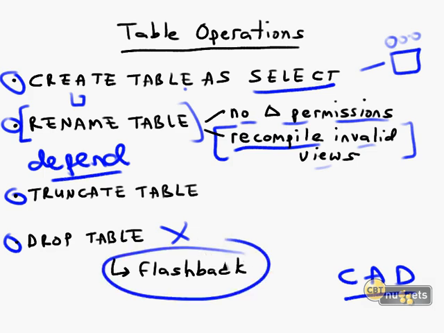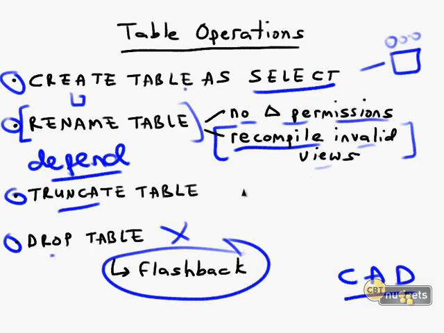The good news is that in Oracle Database 11g, you can enable a feature called flashback that essentially when you drop a table or drop an object, it goes into a recycle bin. And as long as you can retrieve that using flashback prior to when the recycle bin is purged, you can actually undo some pretty potentially or otherwise catastrophic changes.